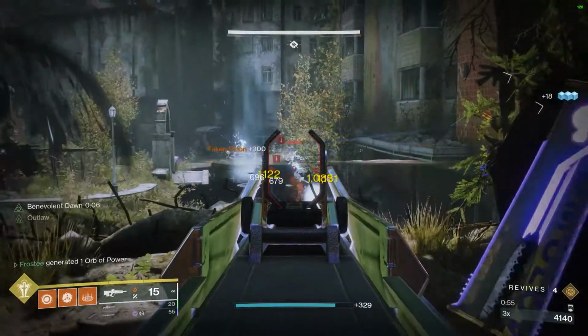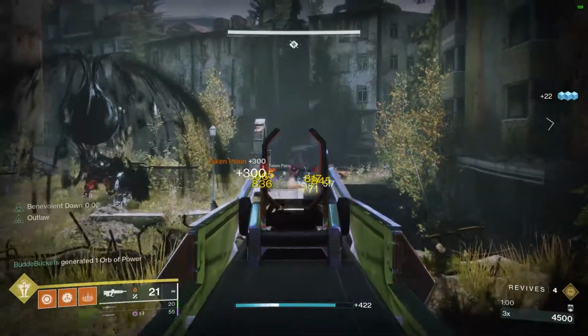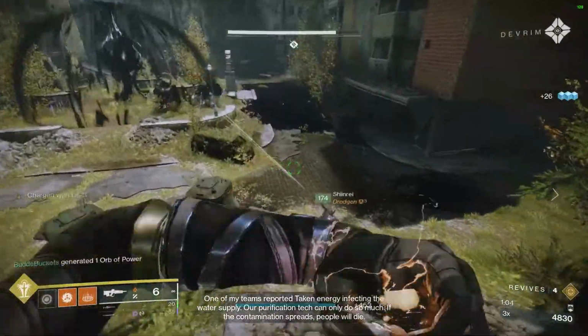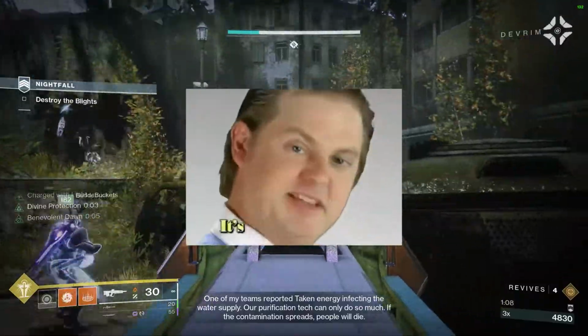When Grasp of Avarice came out, me and my buddies ran 2 of the normal mode dungeons and realized it wasn't farmable, which honestly sucked really bad at first, but luckily, later that day, Bungie confirmed that it was a bug, and now with the new update we can farm it, and let me tell you, it's free real estate.